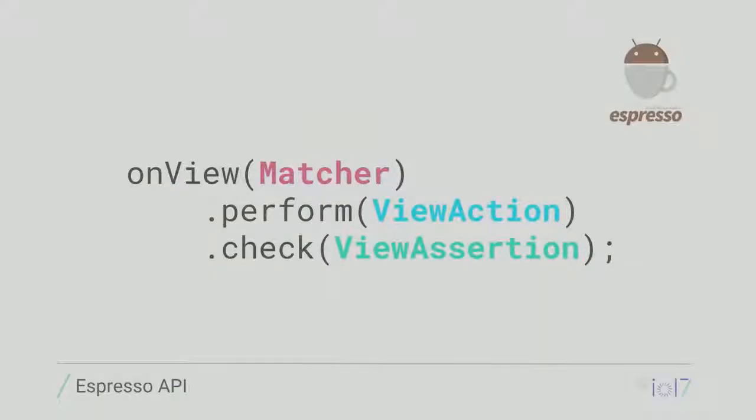So now that we know how to run our tests, let's actually look at how we can write these integration tests. And usually, if you write a UI test on Android, you're using the Espresso testing framework. And as you can see, Espresso has this nice and simple API, and it actually works pretty simple. What it does is you give us a view matcher, and we find a view in the hierarchy that matches that matcher, and then we either perform a view action or check a view assertion. And because this API is so simple, it's the perfect tool for fast TDD prototyping of UI tests.